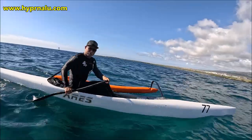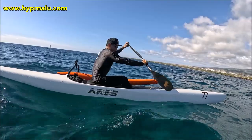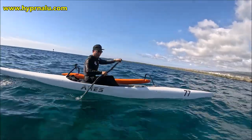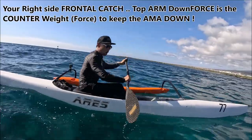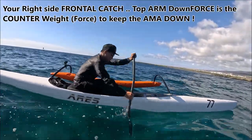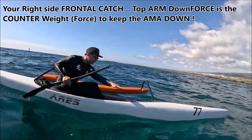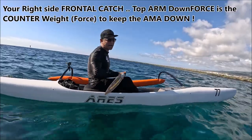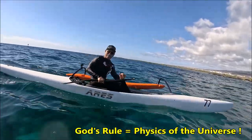You do want a frontal catch. Look, catch up front. You see my feet here? This frontal catch, as I did in the water up front in a surf, is your secondary armor on the right side. So this is the truth. This is physics. Downforce on this side keeps the arm down on that side. And it's really that simple. Everything else is fake news.